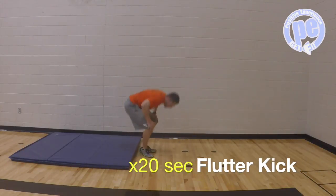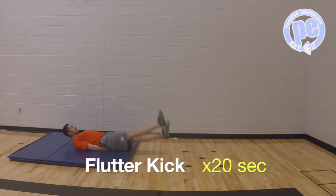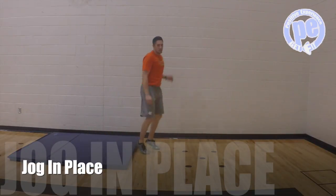Next is a scissor or a flutter kick. Hands under your butt. Up and down, 12 to 6 inches. Try to pull that belly button to your spine. Jog in place.